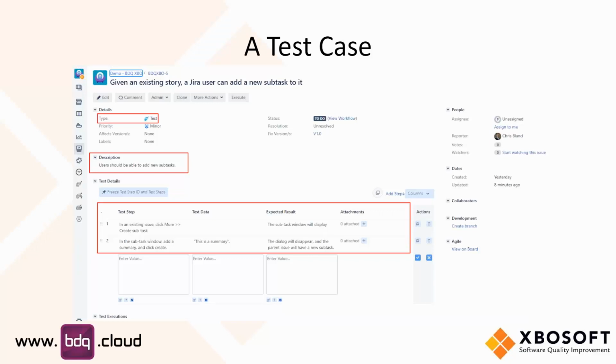And when we set these up with Zephyr for Jira, they are in fact a special type of issue called test, which comes when you install the Zephyr plugin. You can document descriptions of your tests and what the overall objective is. You can have attachments, you can have custom fields and so forth, because they are in fact native Jira issues. Additionally, you can also have test steps which indicate stages that people have to go through to determine whether this test is going to be passed successfully.